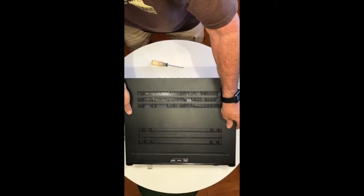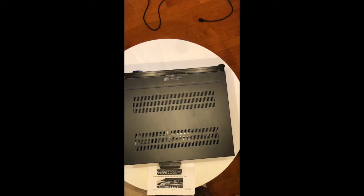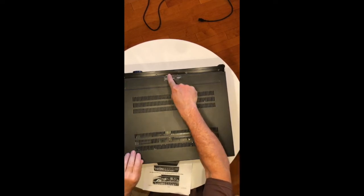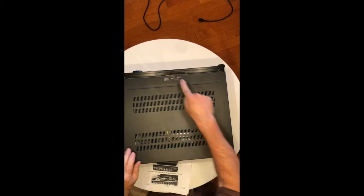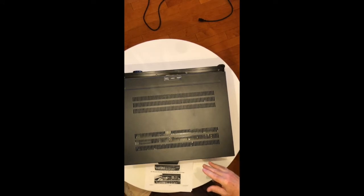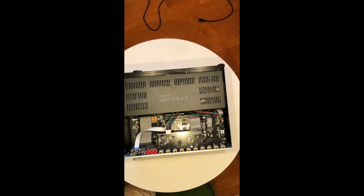Take the top off. I actually had quite a bit of trouble getting the top off, because of a small tab right up here in the front that slides into a groove in the front panel. No matter what angle I pulled, it wouldn't come out. I googled it and found somebody in the lounge had the same problem and somebody over at ABS as well. They said eventually you'll find the right angle and it'll come out — and indeed, after quite some time, it just magically released. Put on the anti-static wrist strap.